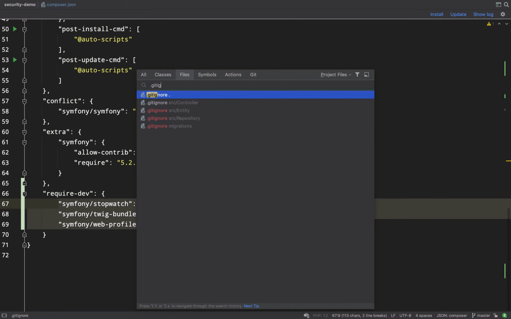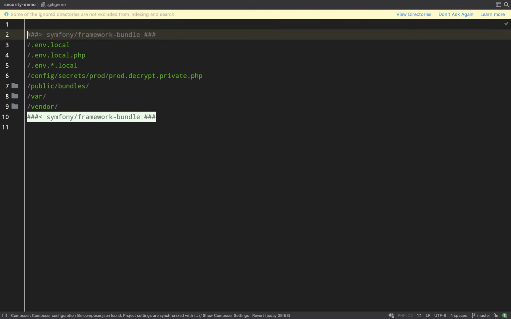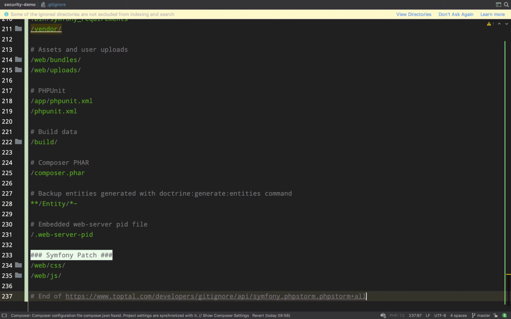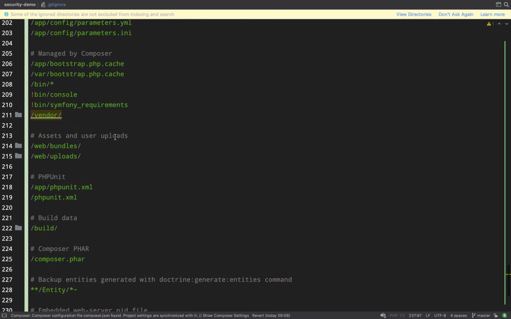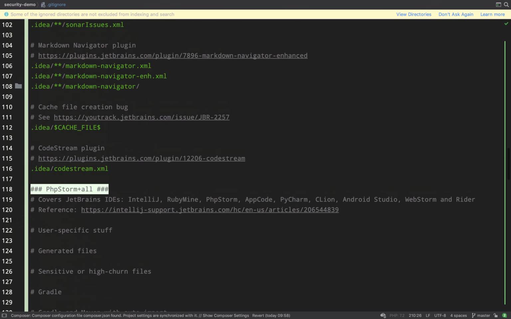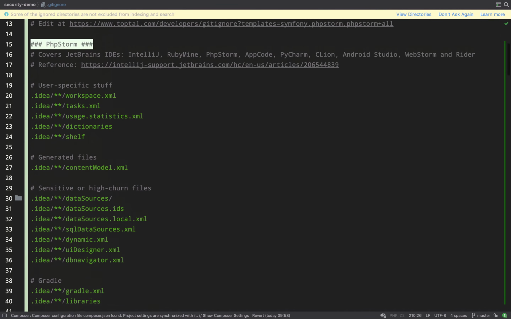It'll give me a nice starting point gitignore file, because the Symfony stuff's okay, but PHP Storm has this tendency to generate a load of files which, once they're in your project, it's very hard to get them out. It requires a lot of work, so if you tackle that up front, then it can save you quite a lot of aggravation later on.